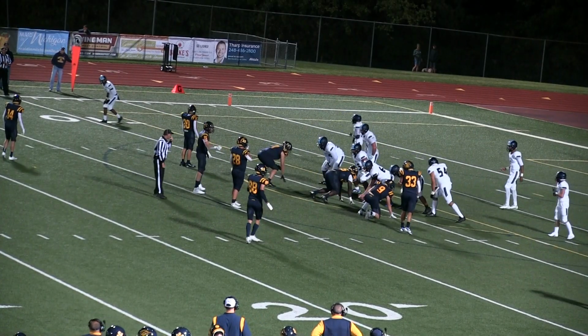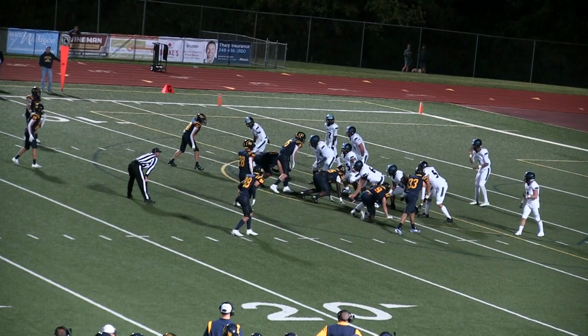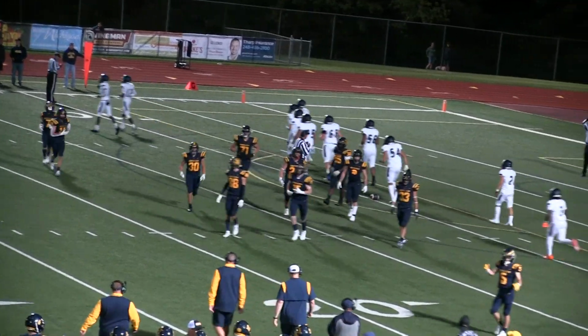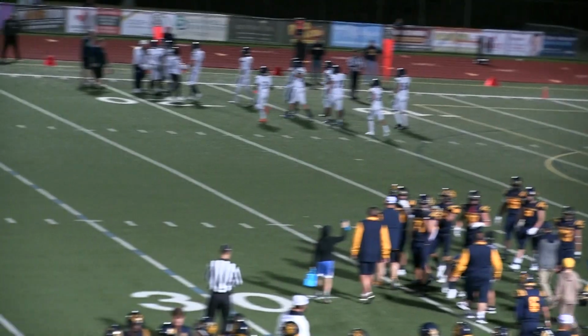The Corsairs come out here. They have dual wide receivers out wide. One comes in. Looks like it's like a bunch 4 wide with a running back in the backfield. Looks like they're going to take a timeout here. The Corsairs are going to take their first timeout of the half. With 4:41 left to play here in the third quarter, we still have a 0-0 ball game here at the Jungle.